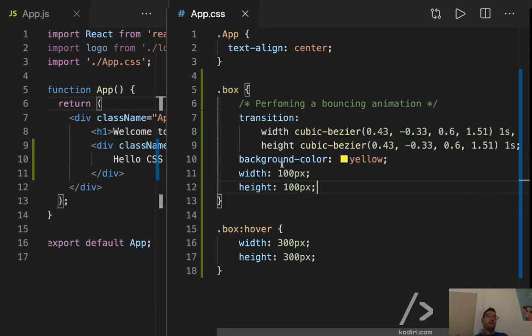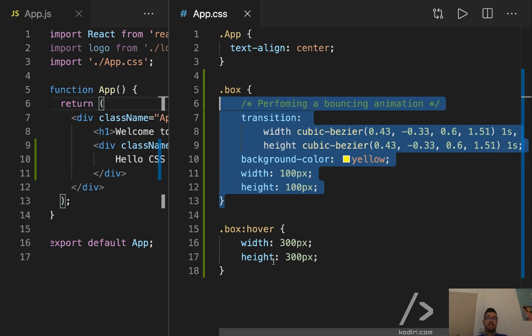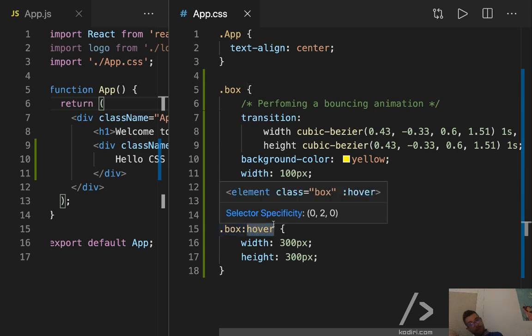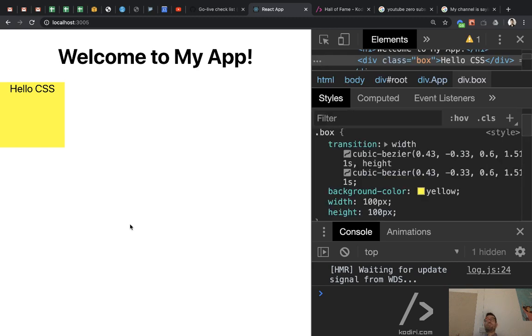That's what transition is about, pretty much. You got some default styles, and whenever something changes, then you can animate them. So transition has a very strong limitation: it only reacts to UI changes. You see, I had to hover the box to apply the transition. In other words, I cannot really apply a transition when I refresh the page. Sometimes you refresh the page and you want to have some animation running. That doesn't work with transition. Something needs to trigger the transition, which is a limitation. But if you want to do something like that, to me, that's absolutely fine.